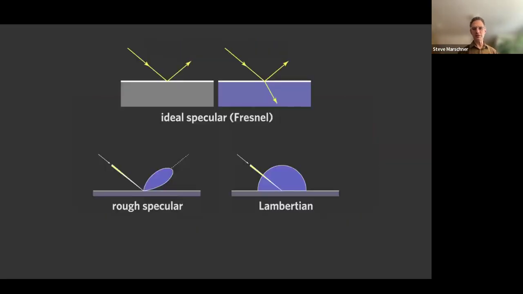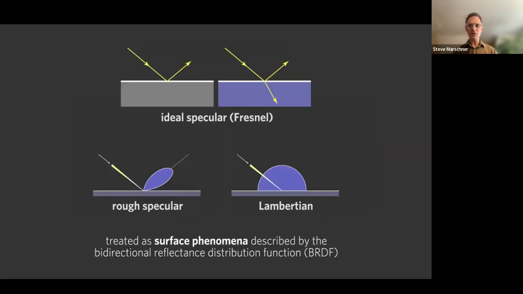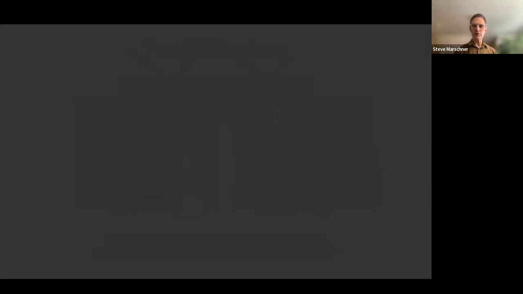So these are the basic pieces of the classic toolbox that people might call physics-based shading in computer graphics: you have shiny smooth surfaces, and then you have shiny rough surfaces, and then you have Lambertian diffuse surfaces. And the fundamental assumption here is that light reflection happens at surfaces. So the part of this story that I want to carry forward is the idea that it's the small scale structure of materials that determines what they look like.